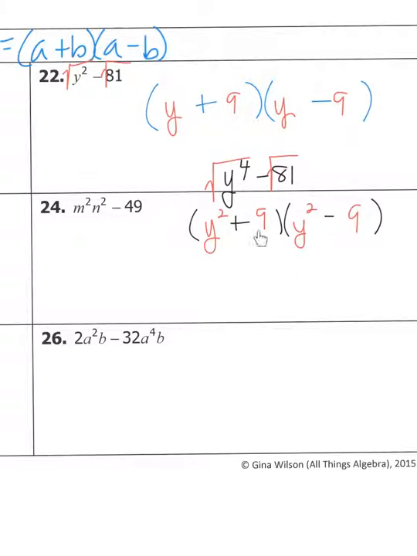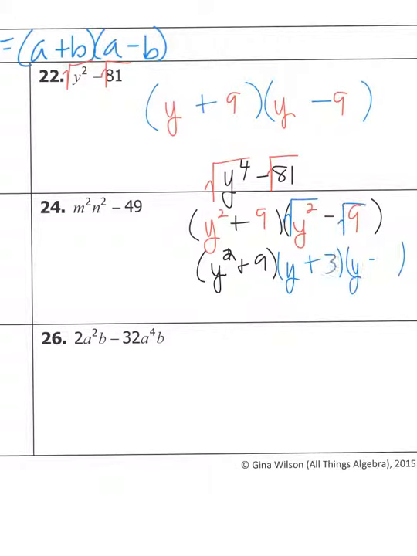And then here you would have the difference of two squares. You cannot factor the sum of two squares, but here you can. So you would still bring down this y squared plus 9, y squared plus 9. But then the y squared minus 9 would get broken into this plus minus pattern. And the square root of y squared would be y, and the square root of 9 would be 3. And then now you would be finally done. So that's a possibility.